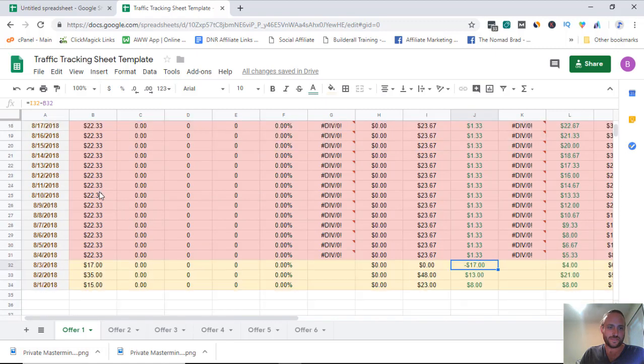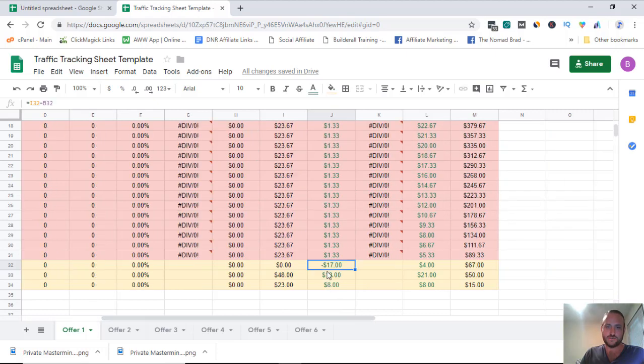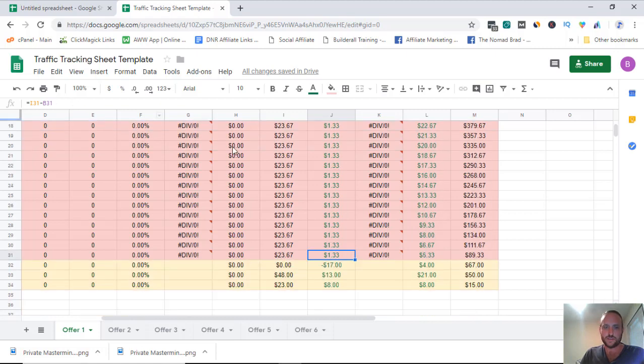So there's a few things happening right now. We've put in the date. This is how much we've spent every day, and it's telling you how much you've made every day. If you highlight over these and look down here at the average, it says the average of these 3 days is $1.33. Well, if you look above, the spreadsheet has already figured out that you've been averaging about $1.33 profit per day.